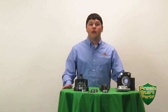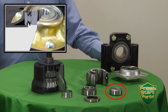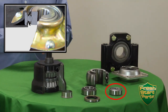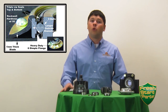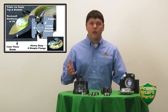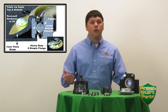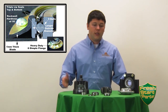Another style of bearing that we have here on the table is a sealed ball bearing used in our opener blades on our drills and planters. We use a three lip sealed ball bearing style that has a hardened sealed face, so that if you do have dirt or rocks or debris that get behind the bearing cap, it protects the seals better than any other bearings typically found in other models out there. The bearing is a special agriculturally designed bearing, so what we have is a really well-built heavy duty seal to keep that contamination out. And when it comes to the internal bearings, there's actually a little bit more tolerance in there to handle the shock loads and any dirt or contamination that gets in there.